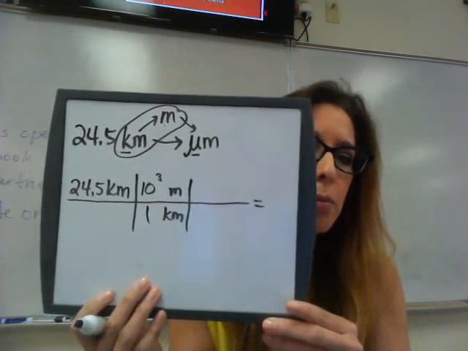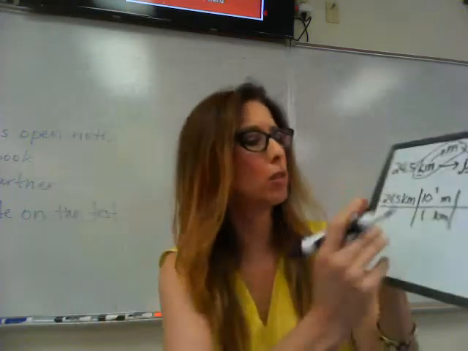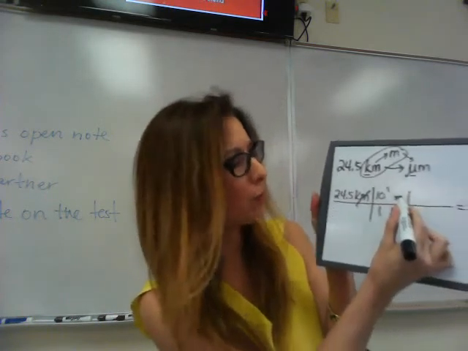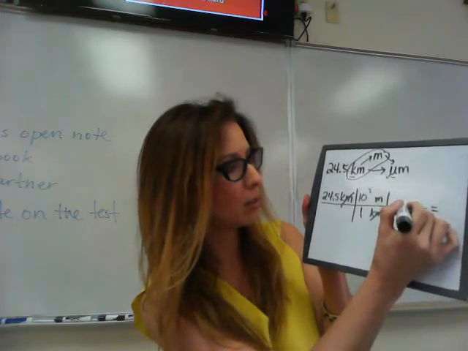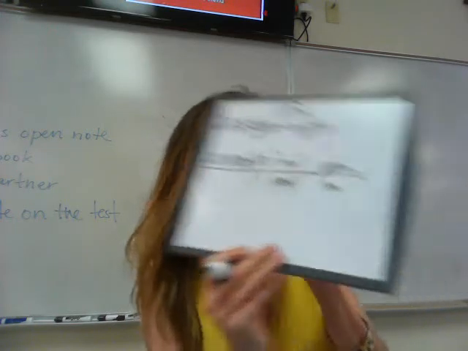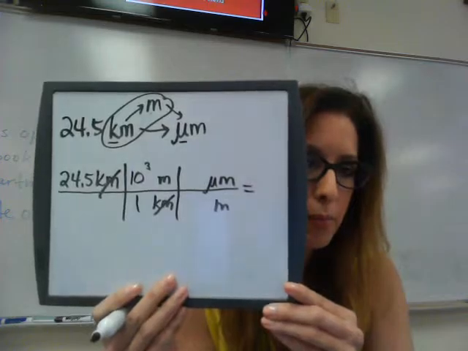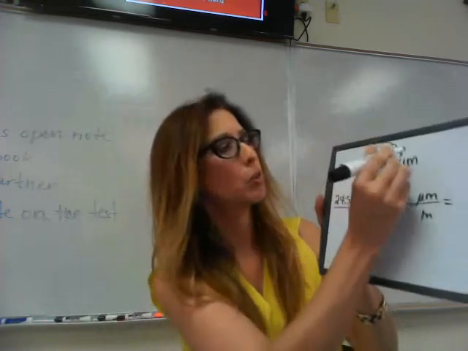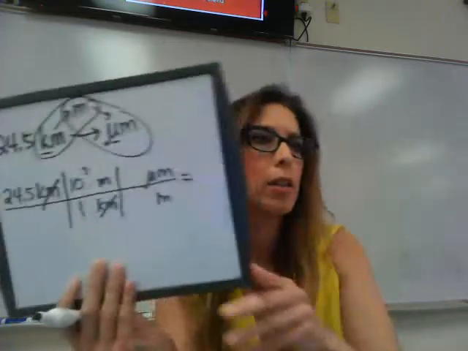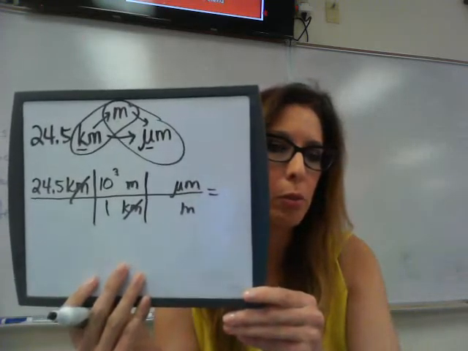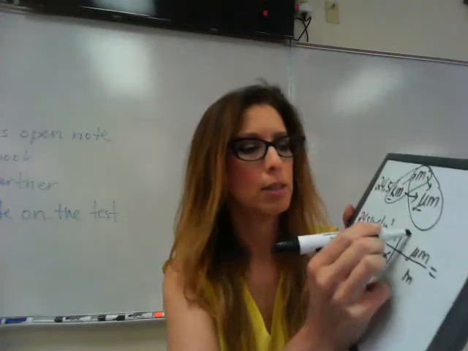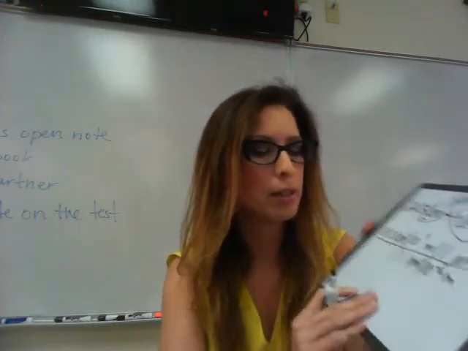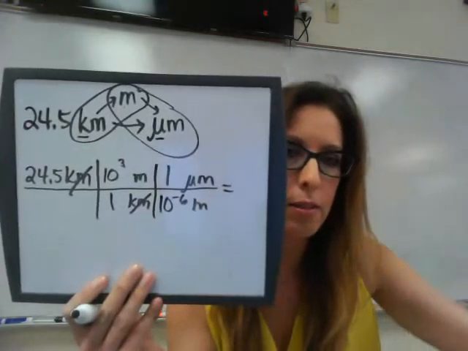Then we're going to convert meters to micrometers. So kilometers cancels. Whatever unit is here, it follows you onto the diagonal here. And then I'm going to write micrometers up on top. So now I'm doing the second part. I'm going to write the number 1 where the micro is. And then we're going to put 10 to the negative 6 on the bottom next to the base unit, like this.